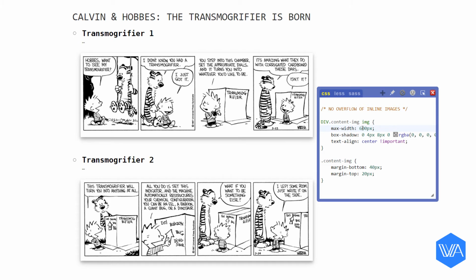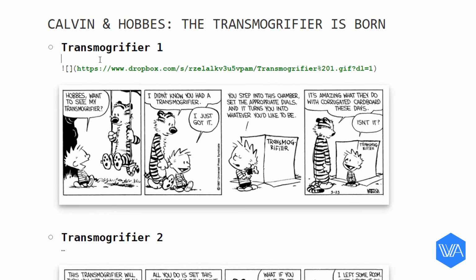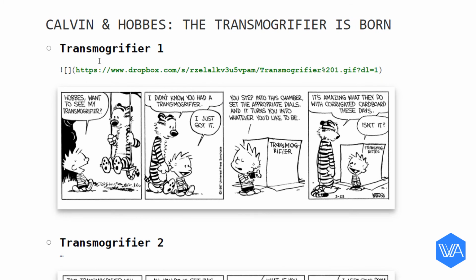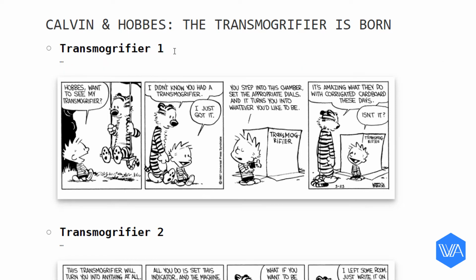So that's the code, but how about in Workflowy itself? What do we do in Workflowy to make the images appear? Okay, so rule number 1. Put your image link into a Workflowy note. You won't see my links because I've put them into the second line of my notes. So when your note is collapsed, you don't see them. That's a great way to tuck them away, out of sight.